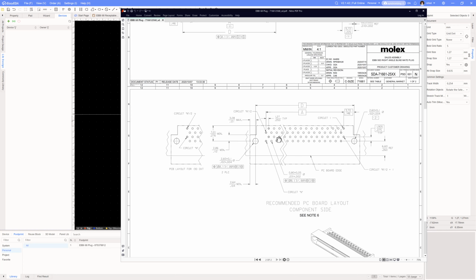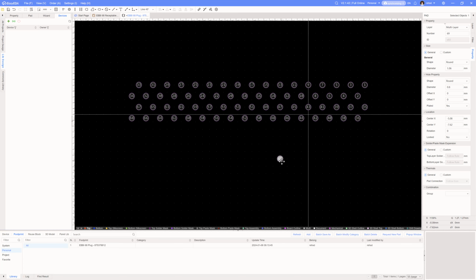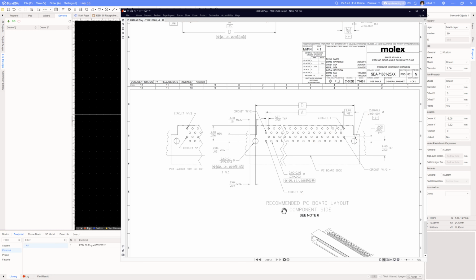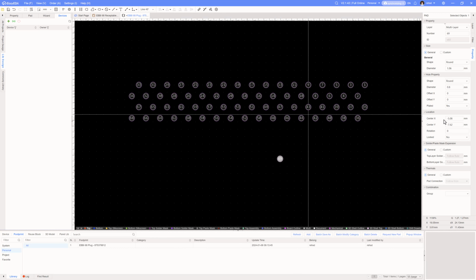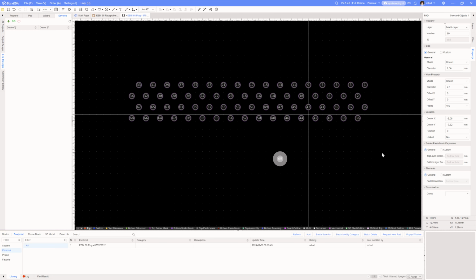The other thing I need to pay attention to here is these. It looks like I can just bring out another one of these, and for now, I'm just going to drop it there. I need to have 2.6 for the diameter of the drill hole, and then I need this 0.13 on each side.